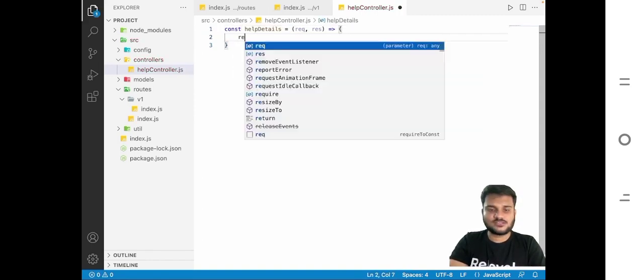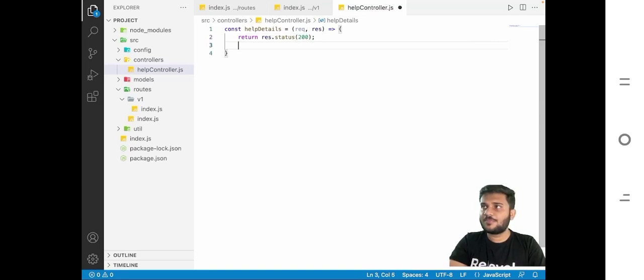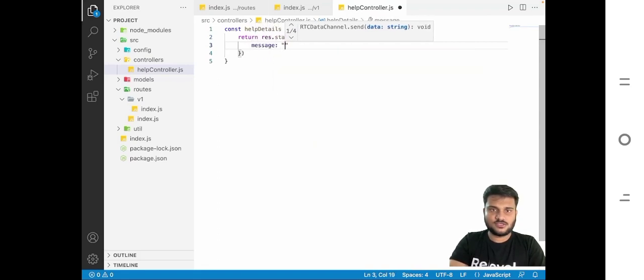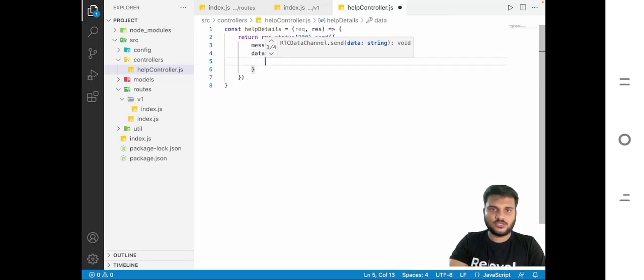For the time being, we'll just say return res.status(200), and we can just chain send here only. Send message: successfully hitting the help API. And we'll have a data object. Let's return some help details regarding our application.